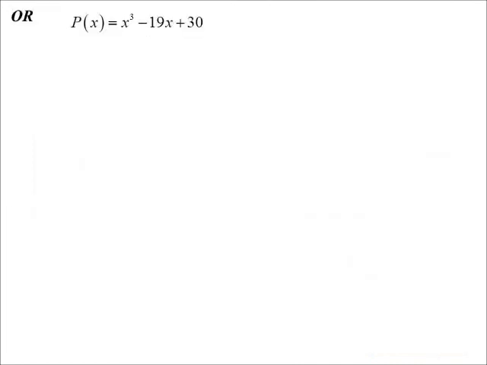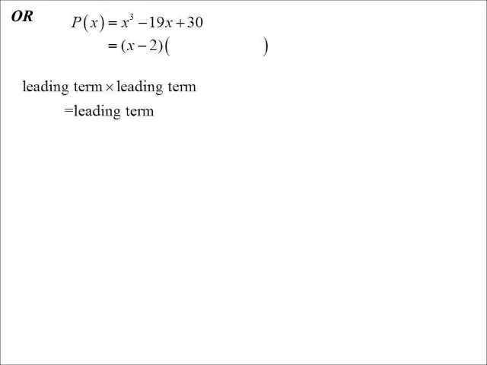The reality is this is where the factor theorem comes in useful. Okay, we know x minus 2 is a factor. I've got to factorise it. A little bit of simple logic will factorise it a lot quicker. Because whatever answer I get, if I was to expand it out, I should get the original question. And we know that when we expand out a polynomial, the leading term times the leading term must give the leading term. So x times something must give x cubed.